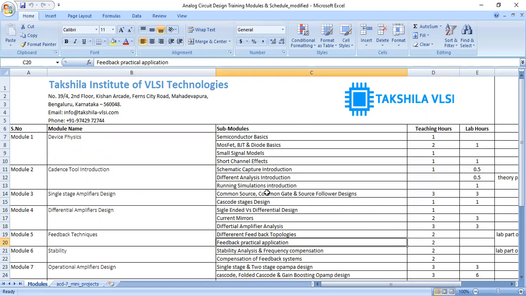So I'll tell everything. What are the software tools? What are the technologies? And how exactly we execute those circuits at the end of this module's content completion. The very second module is the tool introduction, where exactly we are drawing the schematic symbols and running the different simulations. For example, AC simulation, DC simulation, transient simulations, and how to analyze those results.